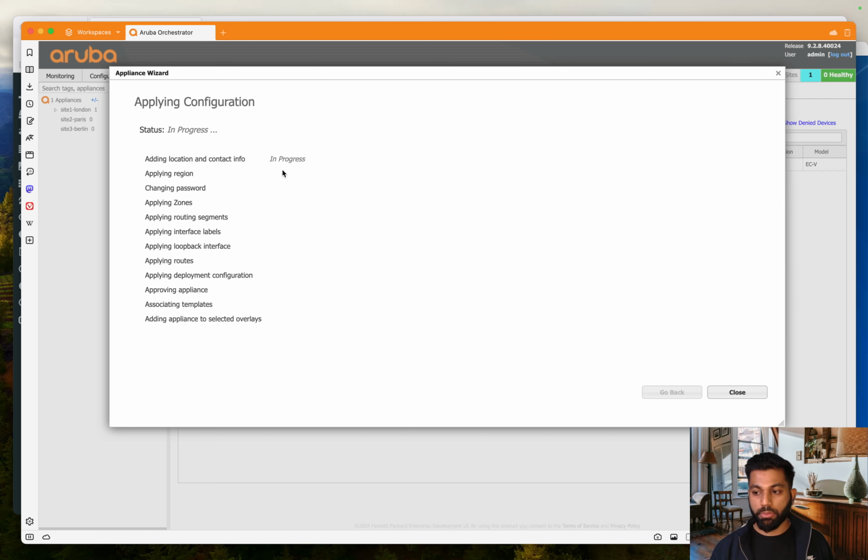Right now you should see the progress here. You should start getting check boxes telling you that we are actually doing the configuration and it is in progress. So there you go, that's happening, which is good. Let's wait for a couple of seconds. You can see real-time progress of the settings going in, which is great. Let's wait for a second. All right, perfect. As you see here, all the settings have gone in.